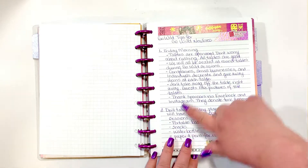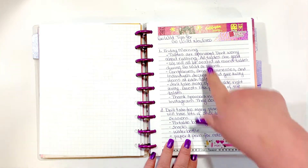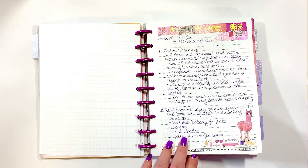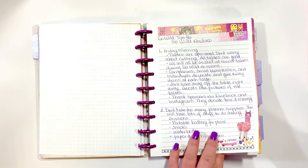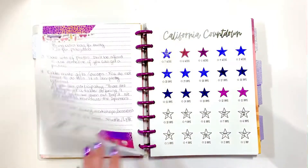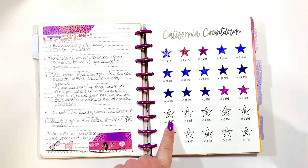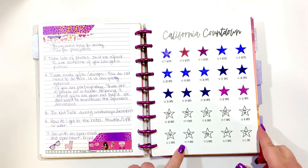This is just Go Wild tips for newbies, and because I'm a newbie I wanted to make sure that I understood. I always do a little bit of writing in my Memory Keeper. So far we're doing the countdown - we've got 10 sleeps to go before Go Wild, so I'm really excited about that.